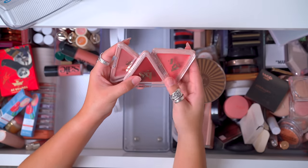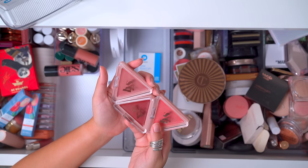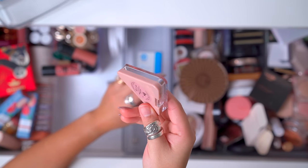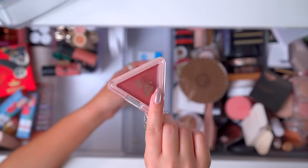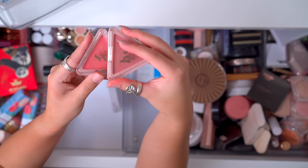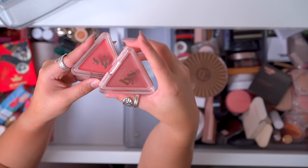These Well People Multi Use Blush and Highlights are really nice and very small and compact. The highlight I feel like I could use for sure — I love that really natural sheen. So I'm going to keep the highlight and declutter the blush because I just don't use it. LYS Cream Blushes — I got these during a Sephora Christmas sale in a kit and I have not reached for them as much as I should. I'm going to declutter this red shade because it's brand new and I know these shades emphasize my hyperpigmentation. I'm going to keep the others and give them a go again to make sure I like them, because I do like the formulation — I just haven't reached for them enough.